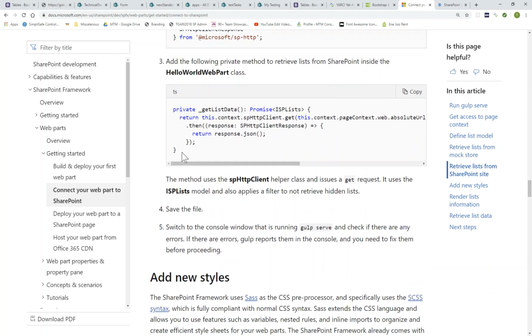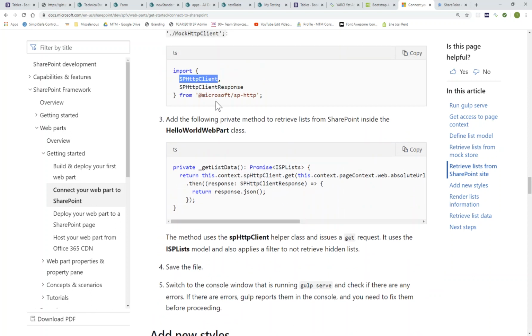What we could use is this specific SPHttpClient. There is an object called this.context that reads the SPHttpClient, and it has get, post and so on.